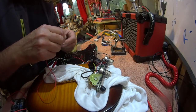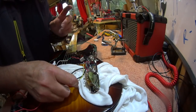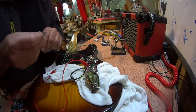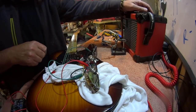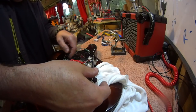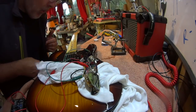So remember, that used to go to there. Now we're going to go the opposite way around. So I'm going to stick this one. We're talking about the middle pickup right now, so we need this. Let's put this in middle position for now. So we're going to say this is now the earth. Let's shove it to the top of this pot here. And we're saying this one is now the live, which we're going to stick to there. Now this should give us pickup in the middle position, which it does. That's the solution. Brilliant. Okay, so that gives us a full in-phase sound.